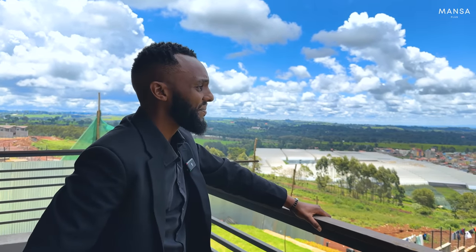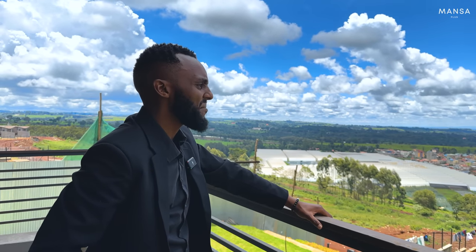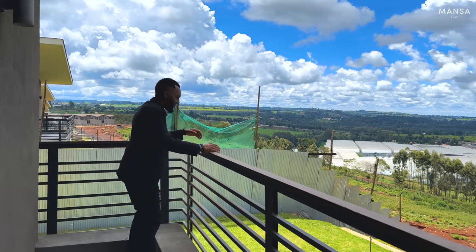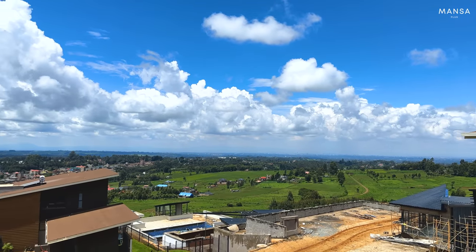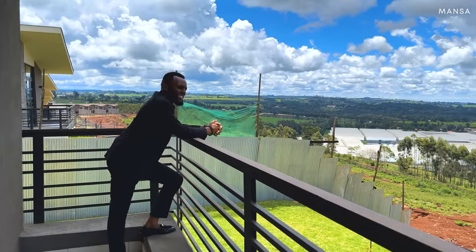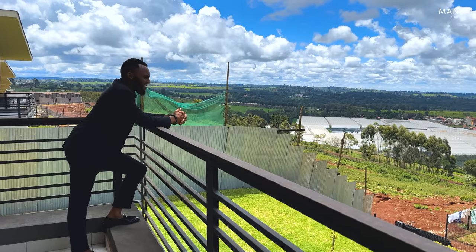Yeah. It's like an hour drive. It's an hour drive if you're driving slowly. Yeah. And if there's no traffic, 30 kilometers is not much. True. So you should be able to get there faster. So again, you can enjoy the views of your backyard from this level, from this balcony. And what a show. It's been a pleasure to go through this house and just showcase it to you people. 363 square meters is quite a lot of space. Yeah. And I think they have used it well.